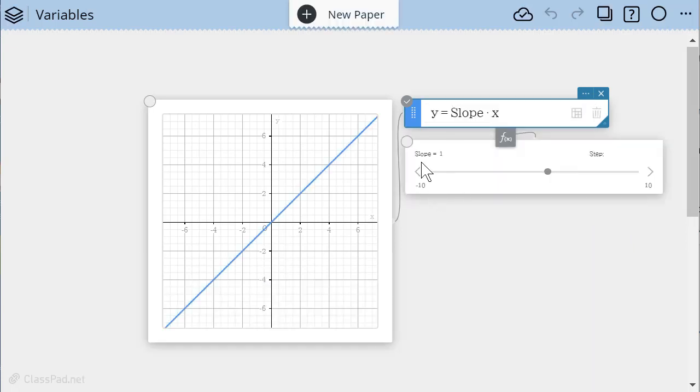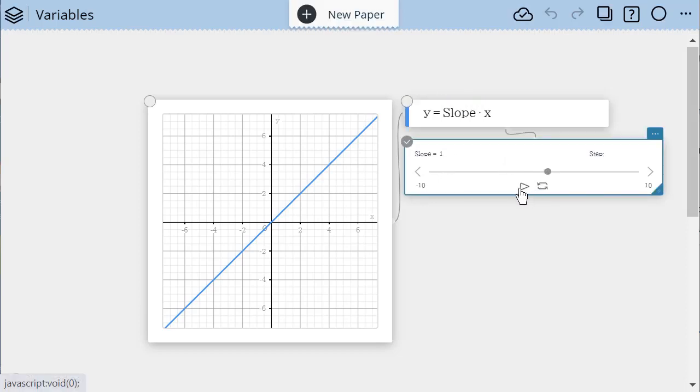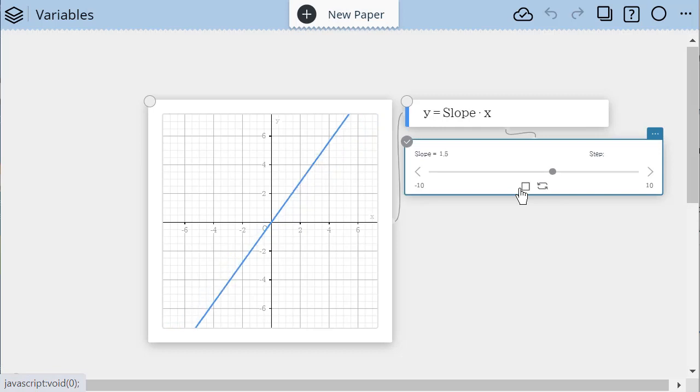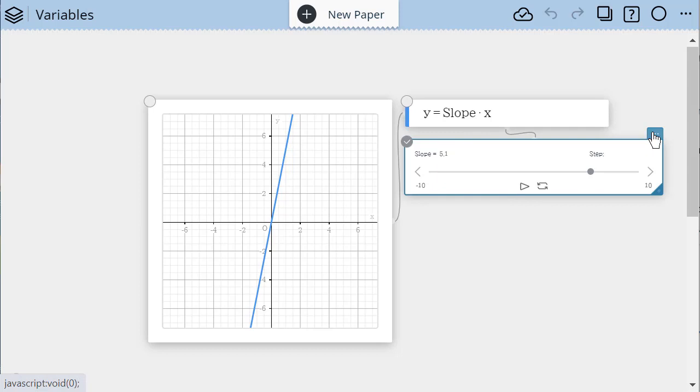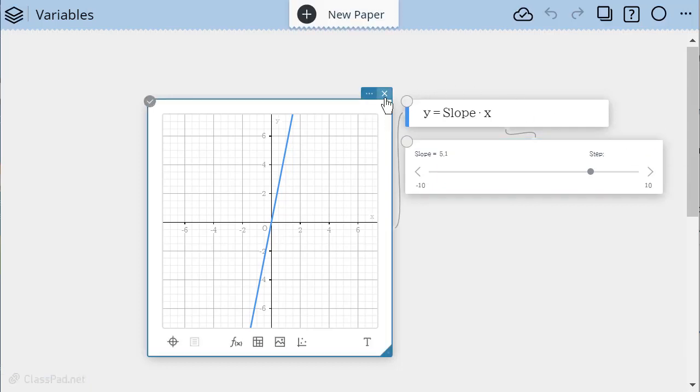It creates a slider using that word slope, and when I use that slider, watch what happens when I animate it. It is moving the line. So we're actually able to use the description, the variable slope, to explain what slope actually is in this particular linear equation. So it's really nice that you can do multi-character variables in Classpad.net.